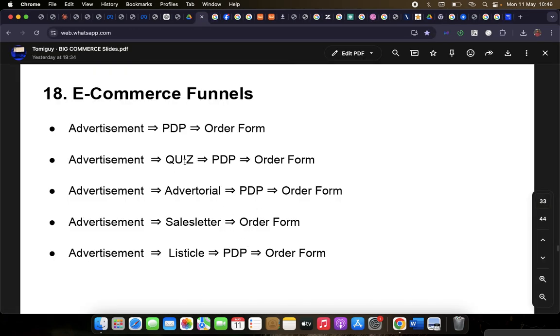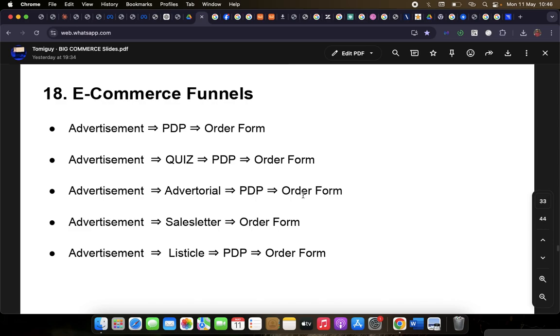So let's come back here. We've covered everything apart from quiz. Okay, I even explained quiz, but you don't need to use this for now, especially if you're a beginner. What has worked for me the most is a sales letter and a PDP. A sales letter, this product display page, and the advertorial. These are the things that you should consider when setting up your website. So it's not just to have a website. What will you do with it? What will you put there? So these are the different things you can put there.